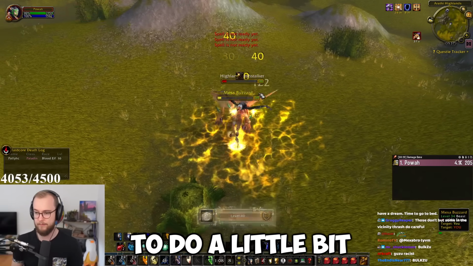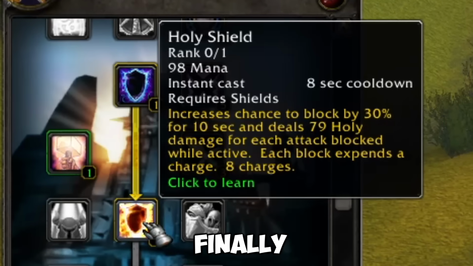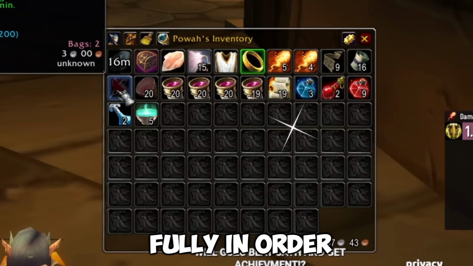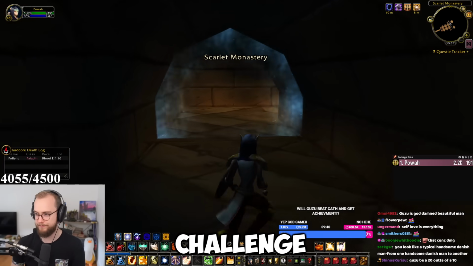We then proceed over to do a little bit of leveling to ding level 40 and then finally get ourselves Holy Shield. After leveling our cooking skill a little bit and getting our bags fully in order, it was finally time to head into today's challenge.